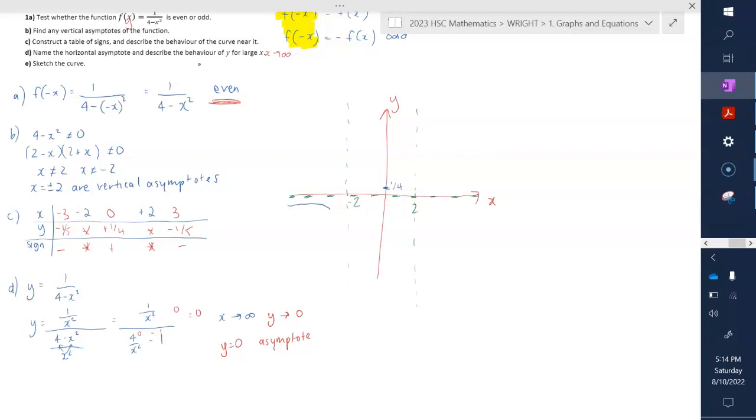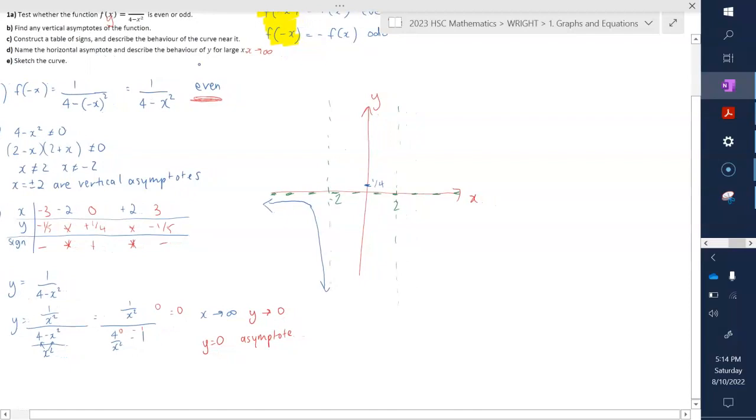You might want to try -2.1. If you were to put -2.1 in your function, what you would have would be a number a little bit bigger than 4. So -2.1 squared, a little bit bigger. 1 divided by a number that is, what have we got? It's going to give us going to -infinity. So we're going to be having that graph going down there like that. Because it's mirrored around the y-axis, we're going to have our graph on this side looking like that as well.